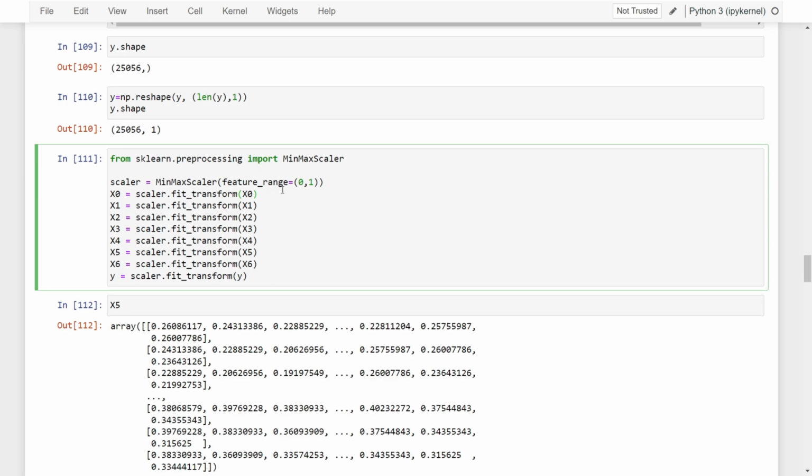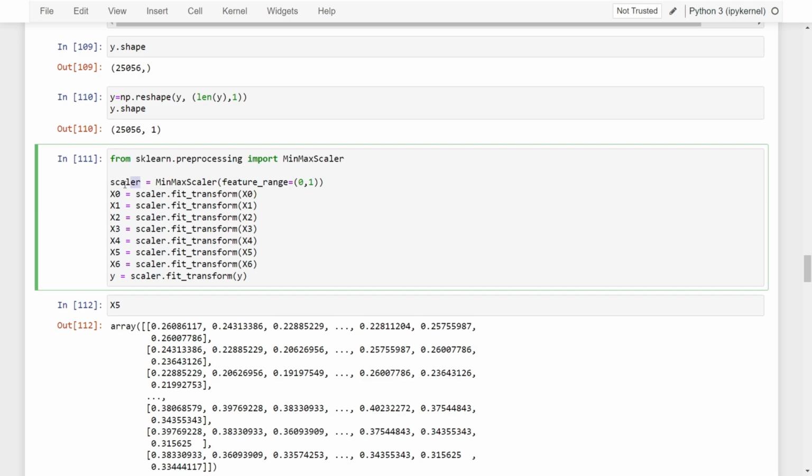What we're going to do is to transform all of the features as well as the target with this MinMaxScaler. So we first use the MinMaxScaler, decide the range that is 0 to 1, and assign it as a scaler object.